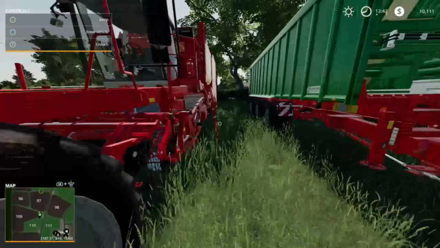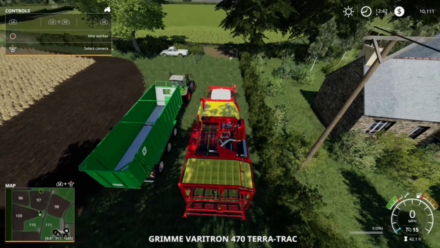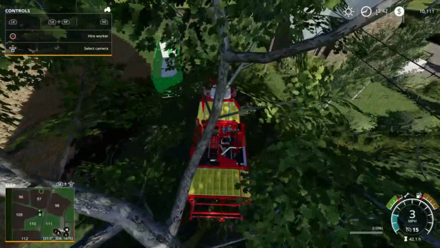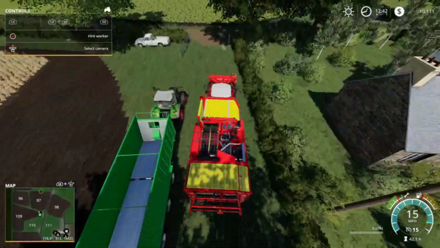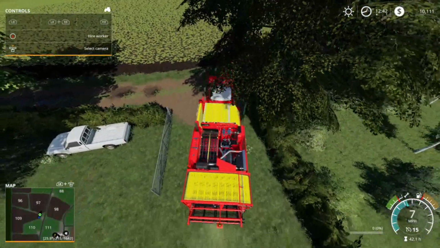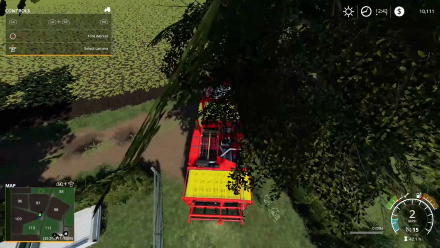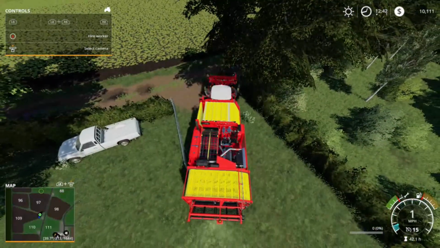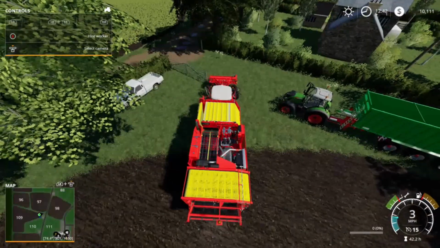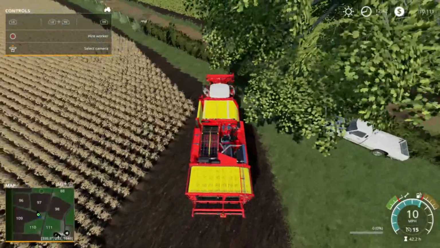Let's see if we can weasel this big, humongous potato harvester out of this little wedge that they parked it in. It is pretty close to the gate. Let's just see if we can back up a little bit. No, that's not going to work. Go forward. Out of the gate a little bit, and then we'll just back up this way. Can we get this done? Can we even start? Here we go. Perfect. Let's just swing it around. We'll hit the gate first. We'll swing it around. And we're ready to start harvesting potatoes.